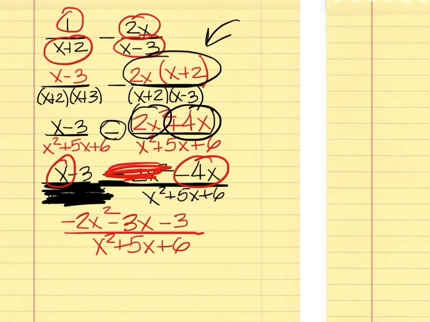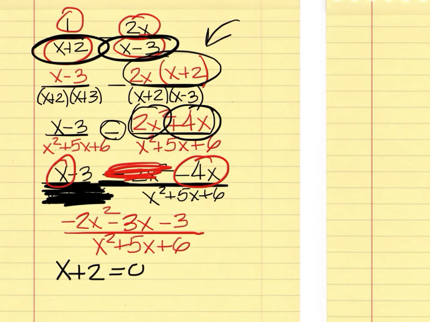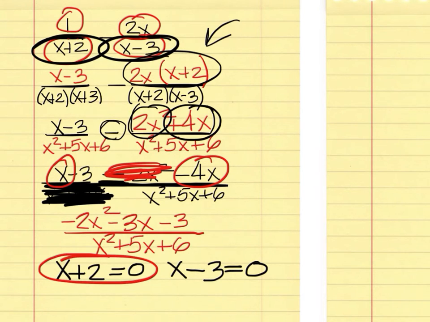Okay, so how do I find what x cannot be equal to? And we will start over. Woodrow. By taking what's at the bottom to the top and setting it equal to 0. That's right. Set your denominators from right here equal to 0. So x plus 2 equals 0 and x minus 3 equals 0. What is the result of this equation? What does x equal in that equation?